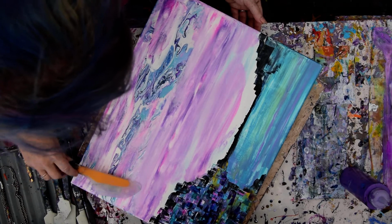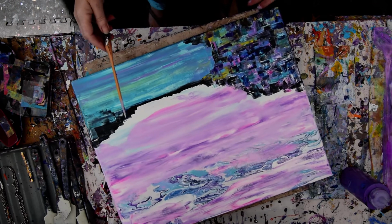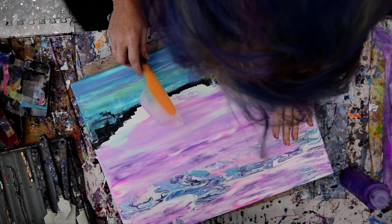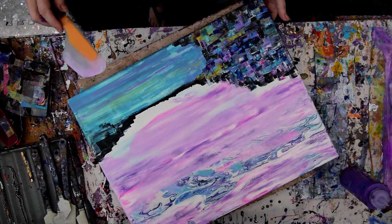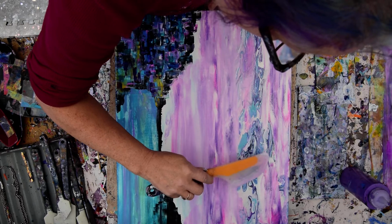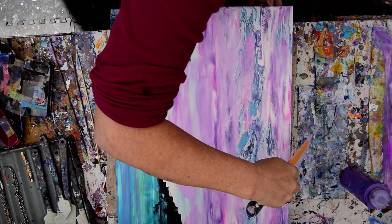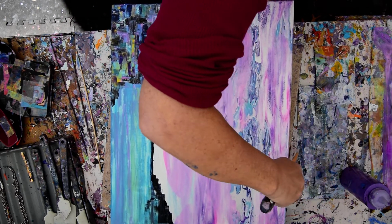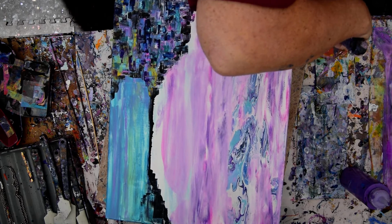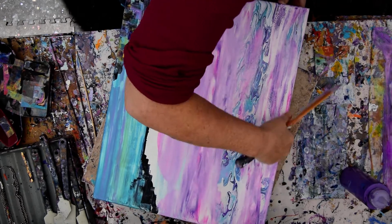I see a few things that might bother me, but as I swipe across and other things get exposed, that's really okay. And it's nice to know that that can be done even over a poured sky. I just leave a few things, and have it be okay. And I'm not making any exceptional effort here. And I can certainly clean off my spatula, what little paint there is, and or add some more of the same exact paint to the top and install it with a finger. Or just leave a thin veil and use my finger.